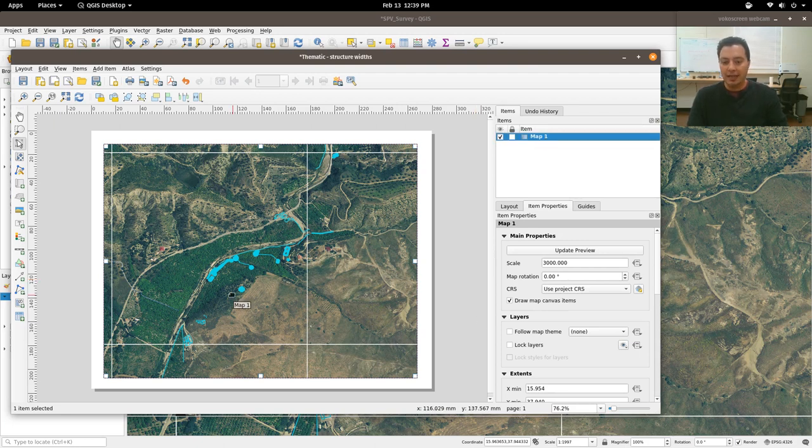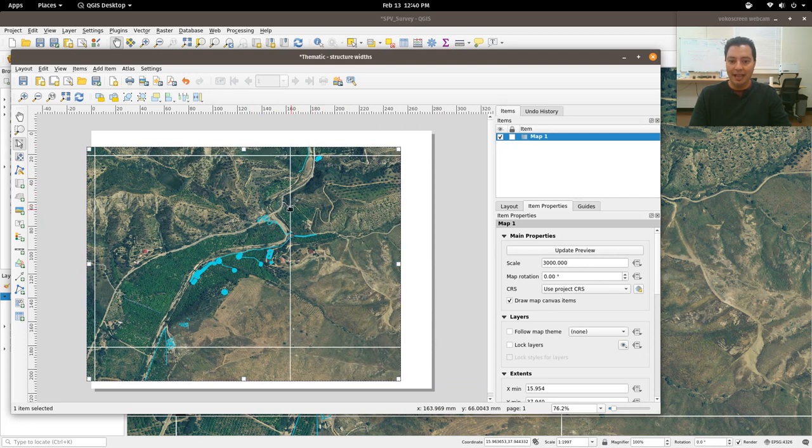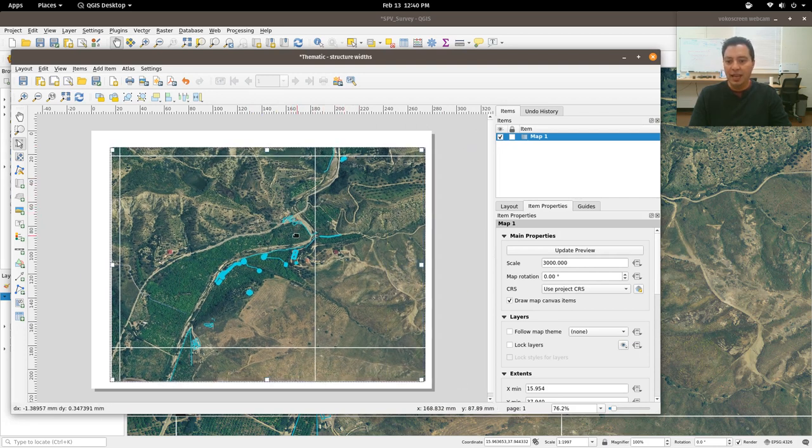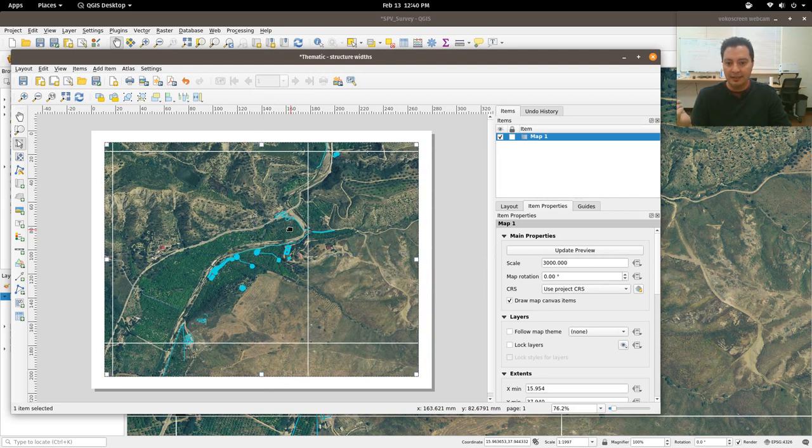Okay, so now that we have this added, we want to make sure the whole window here is aligned the way we want. After you add the map item, it automatically selects the select or move item tool, and we get this little hand when we're over an item. If we click our left mouse key, we can drag and move this around on the page. And if we go slowly, we can see these little blue lines pop out when we're perfectly centered on the horizontal and vertical axis. So this is an easy way to center our object.